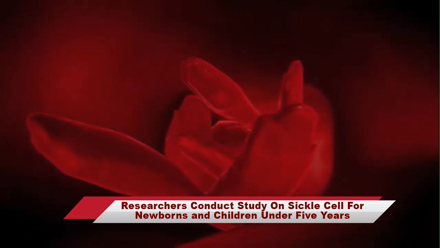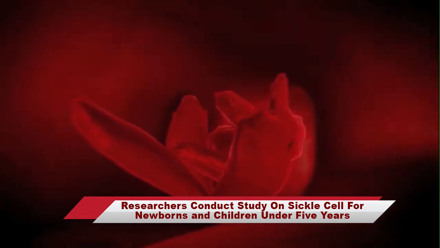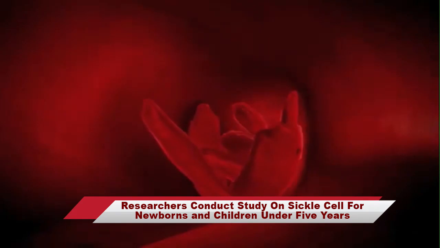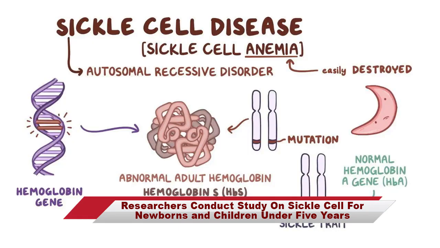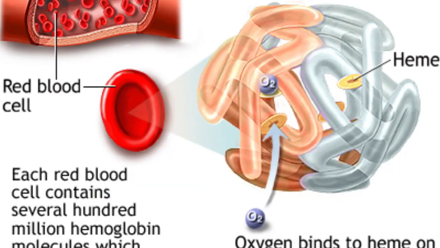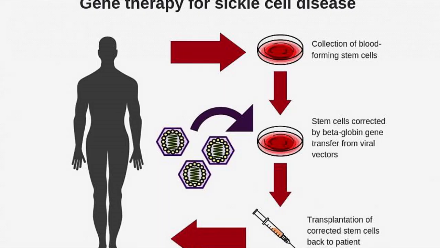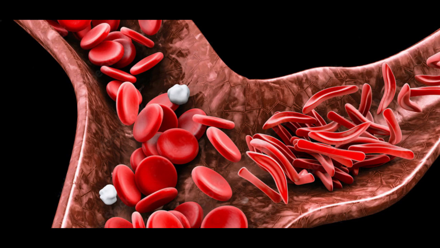A person will be born with sickle cell disease only if two of these genes are inherited, meaning one from the mother and another from the father. A person who inherits just one is healthy and not anemic, but said to be a carrier of the disease. But a person who has both is said to be sickle cell anemic, commonly known as SS. Also, it can be fatal.